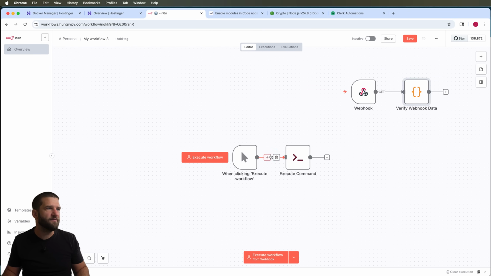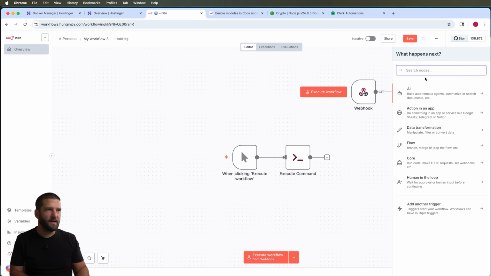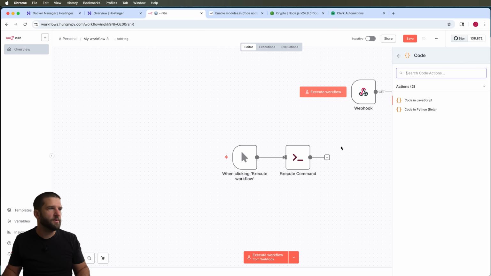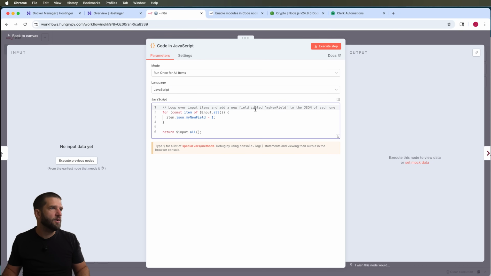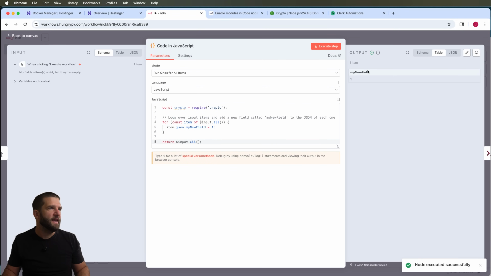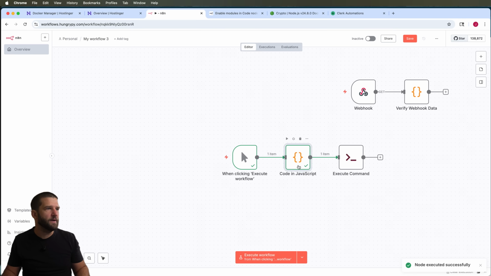Let's go ahead and turn this off. I'll add in another code block in here for JavaScript, and here we go. Now at the very top of this one, let's run that, and it's in there. Great. Let's run that, and I get no error with crypto. Great. That's exactly what we wanted, of course.